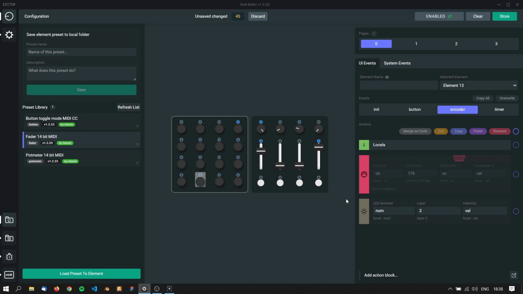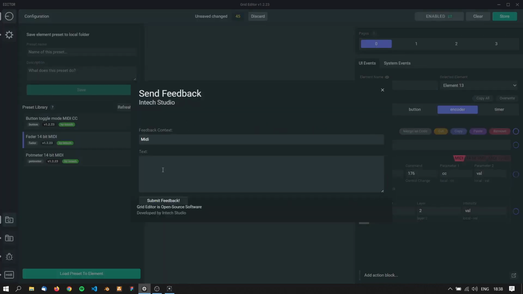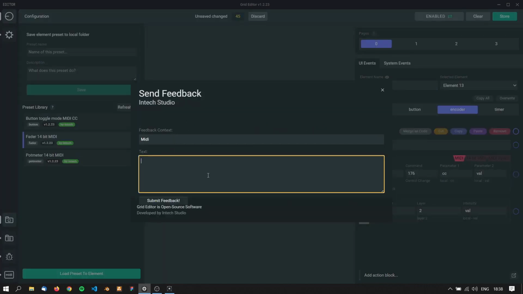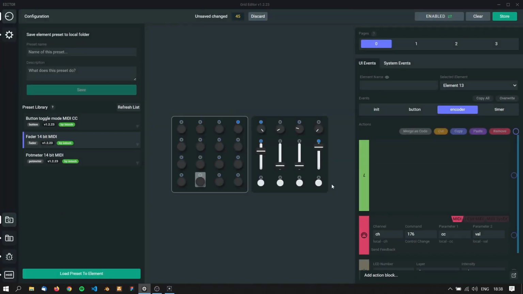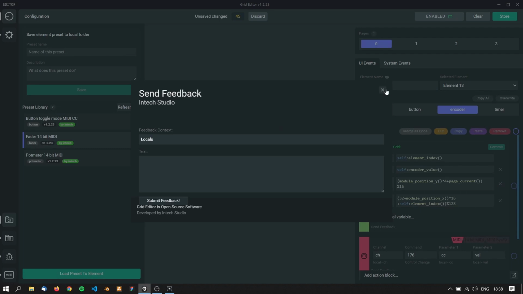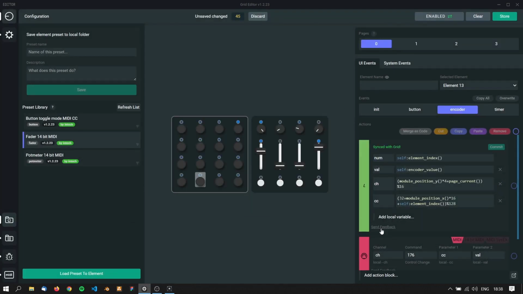You probably checked this out or have seen it already, but we have added this small send feedback button, and you can just submit your feedback. We will receive this in a Discord private channel, and we read every opinion and feedback on Grid Editor and how we can make this software better. We highly encourage you and ask you to leave feedback wherever you see it fit, and share your opinion with us on any of the new actions. We will keep this button there and please use it.